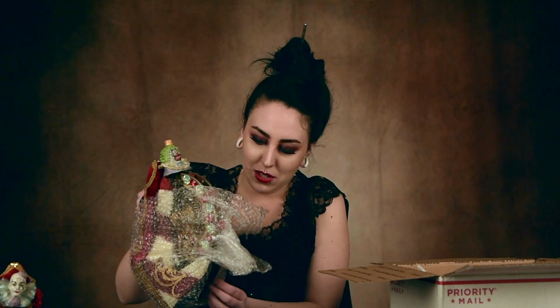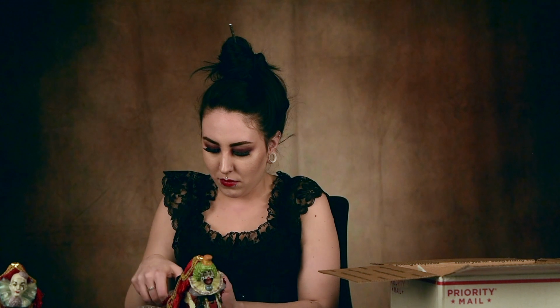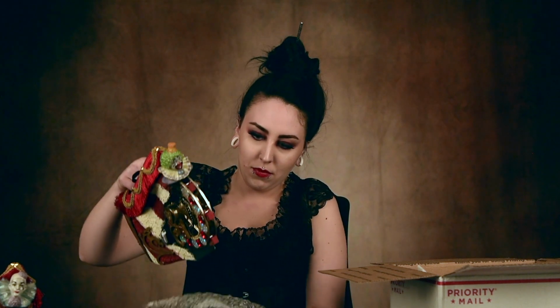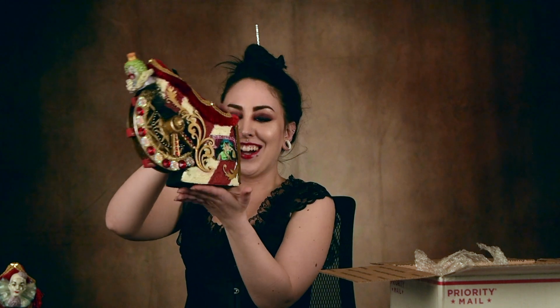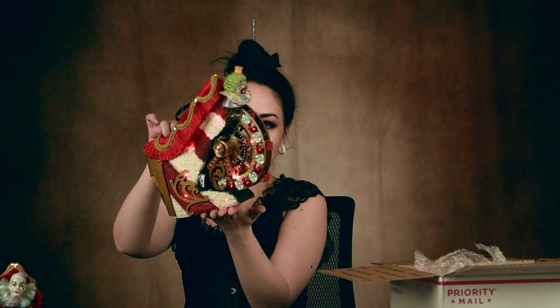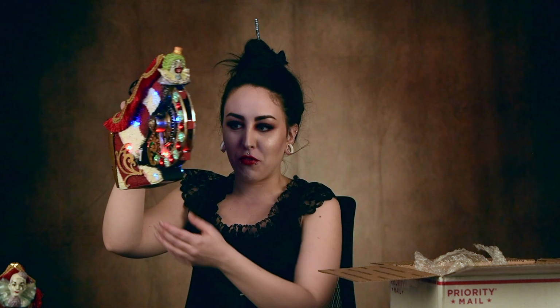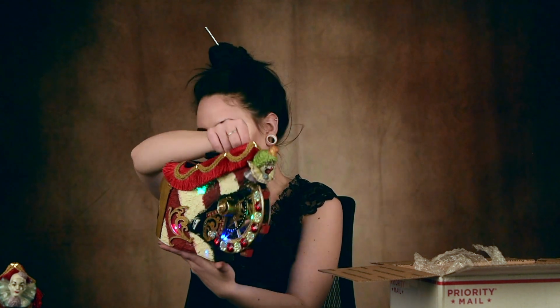Oh my gosh. Okay. Oh my gosh. All right, and then this one has the carousel, which these little dudes actually move. Like an actual carousel. They freaking move. Or wouldn't that be a Ferris wheel? It's a Ferris wheel. I lied. That's a Ferris wheel. Just goes to show, I don't like Ferris wheels, so I've never been on one.